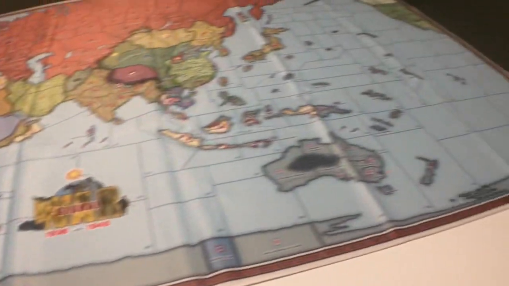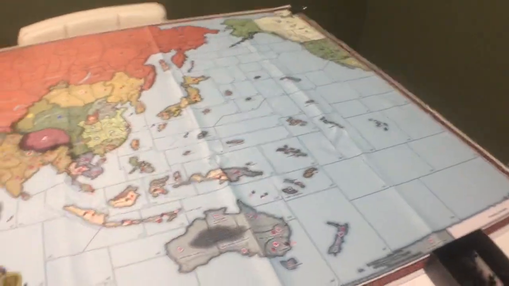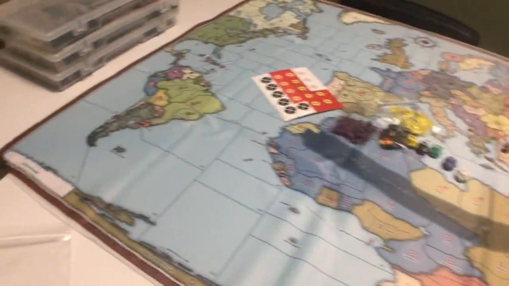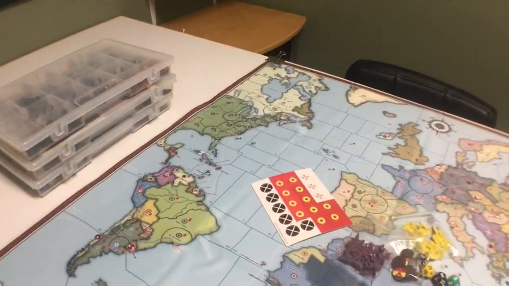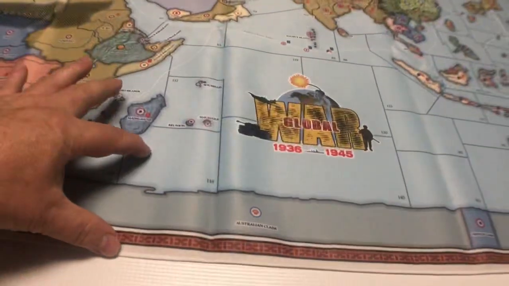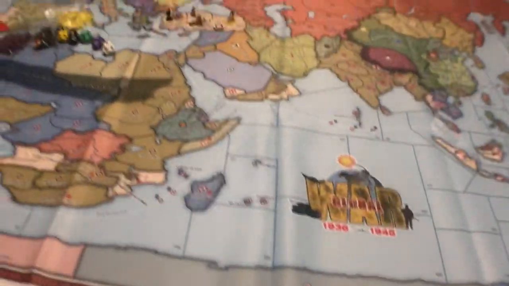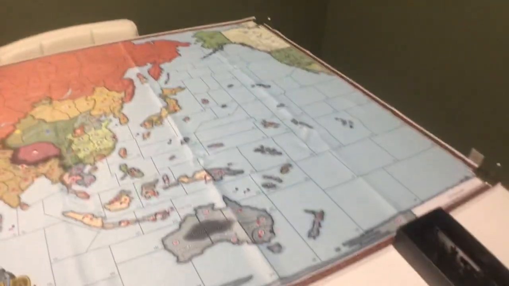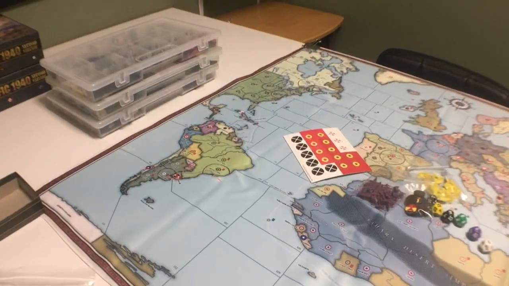When you take a look at this, my map is bigger than this one. This is actually my Global War map underneath this. It's 4x8, so this one, which is 3x6, is slightly bigger than a Global 40 map. So if you play Global 40, then this is just a few inches wider than Global 40. Otherwise, it would be pretty much exactly the same. I think it's pretty much the same width. So this should fit on your table if you're able to play Global 40 already.